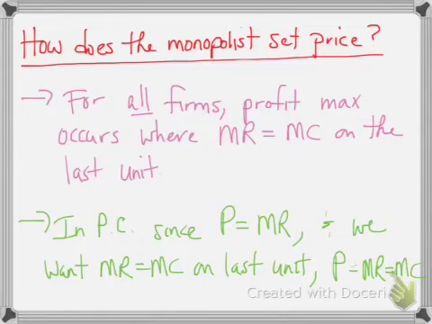And since we operate at a point where we maximize profit at marginal revenue equal to marginal cost on the last unit, the price is sort of a given. The firm doesn't have to make a decision. It's going to be price equals marginal revenue, which equals marginal cost. And that's the end of the story.